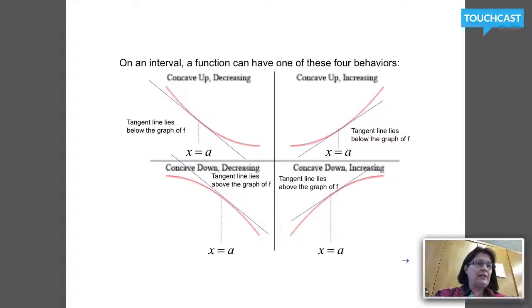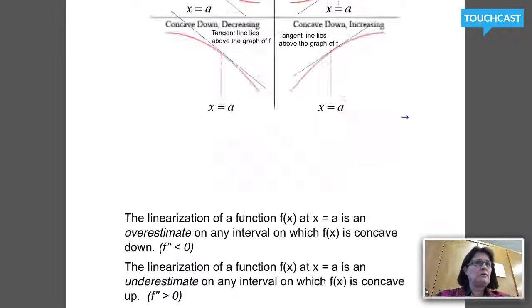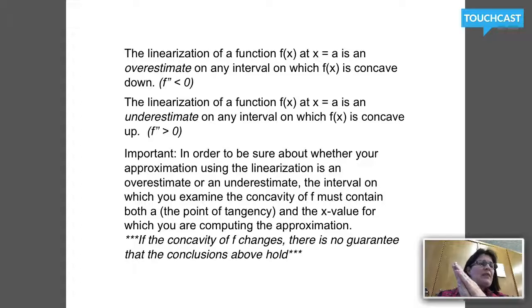So we can conclude, and there's a place to fill this in at the top of the next page of your notes, that anytime that I find the linearization of f at a on an interval of the curve where f is concave down, the tangent line has to lie above. That means my tangent line is going to be an overestimate. So feel free to use, probably have to use the words from your handout. We conclude that the linearization L of x of a function f of x overestimates f of x on intervals where f of x is concave down.